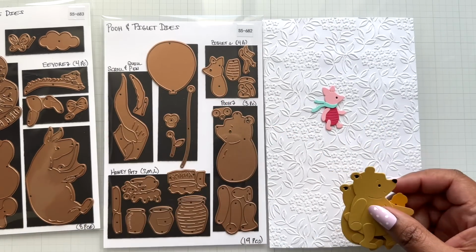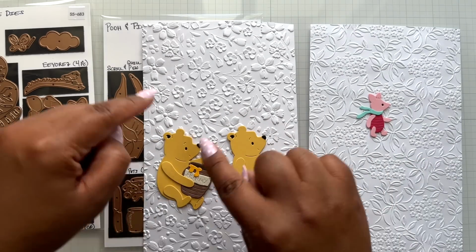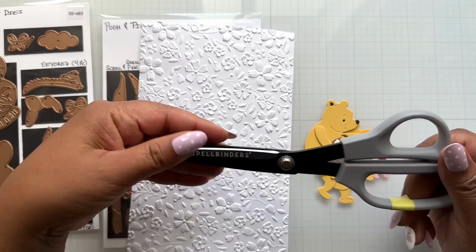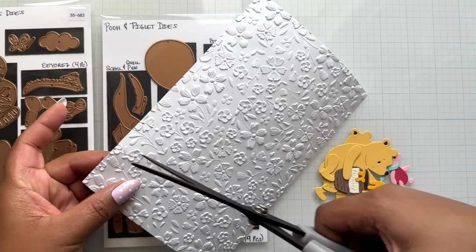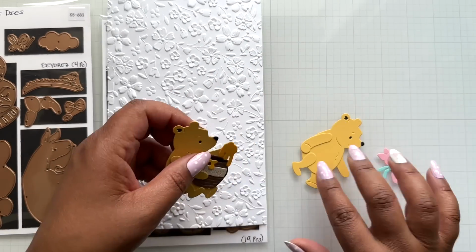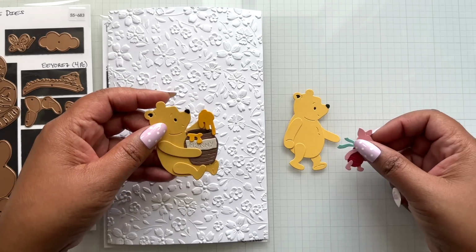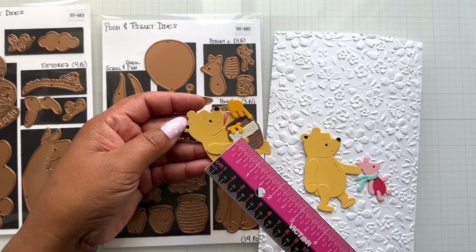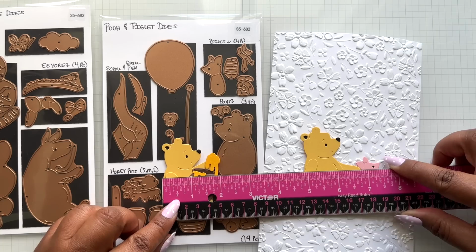Let me bring in the other flower so you can see it on a different background. You see how it looks like 100-acre wood? For my hillside, I will be using my 9-inch Pro Shears. I'll just take cardstock and make my hillside. I know more than likely I'm going to have some sort of scene with a hill here for Piglet and Pooh. So fun. Let me give you a measurement of Pooh sitting down, holding the honey jar: 3 inches tall by 2 inches wide.